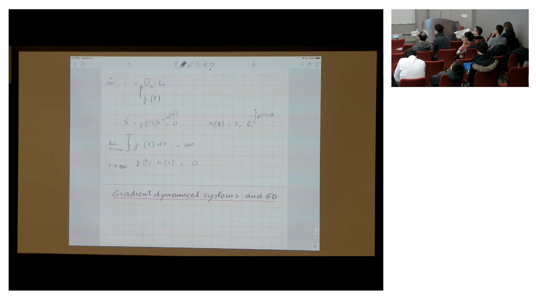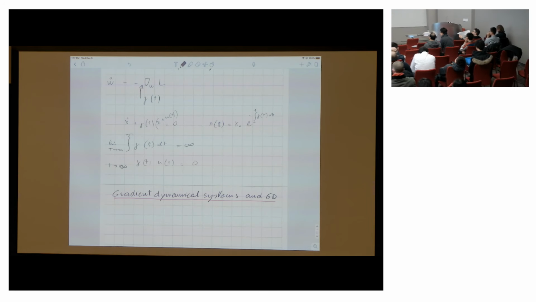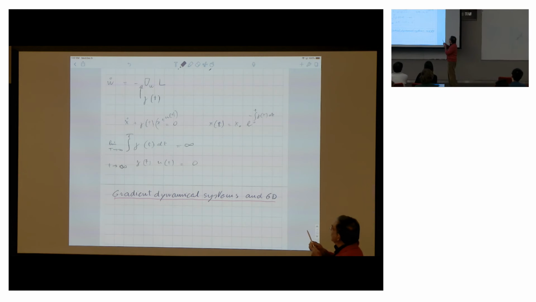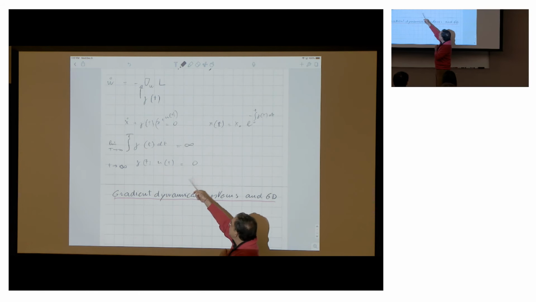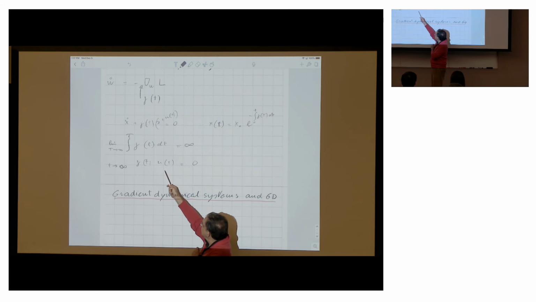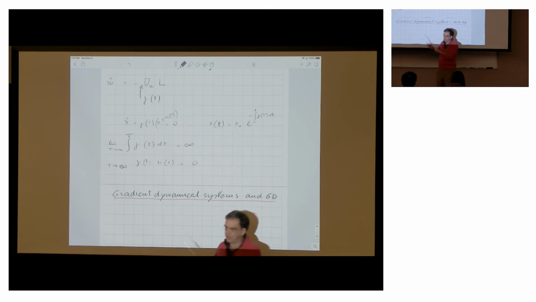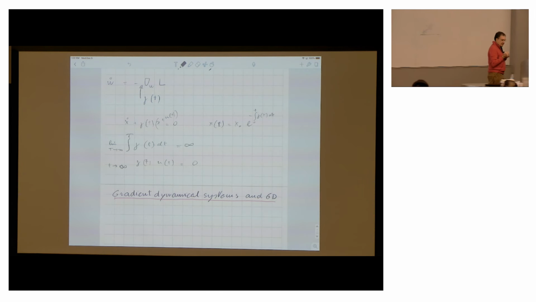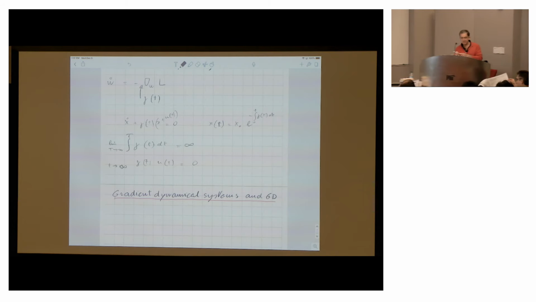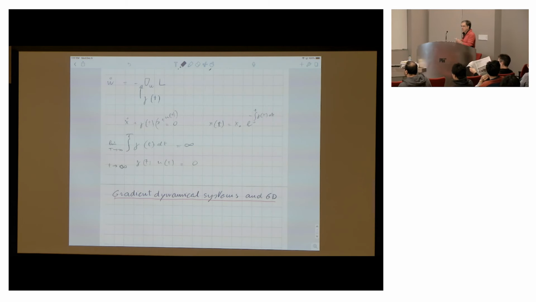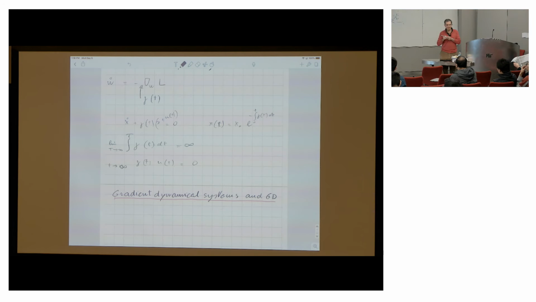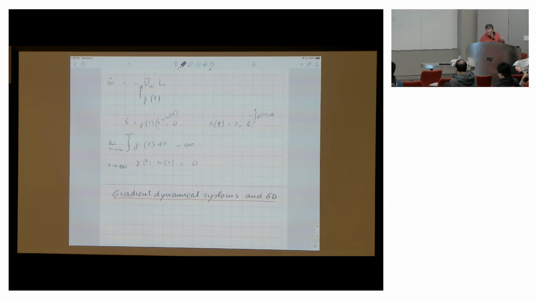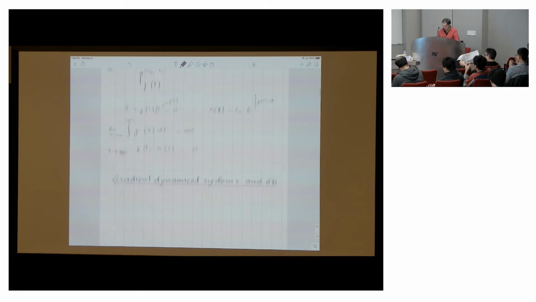For instance, a constant A in the equation above, which would be the standard classical one, satisfies the first condition, because the integral of a constant goes to infinity as the time goes to infinity, but does not satisfy this one. So you would like something that is almost constant, but actually goes to 0, and the integral goes to infinity. Something like 1 over square root of t, for instance. Okay, that's the reason for a decaying gamma.